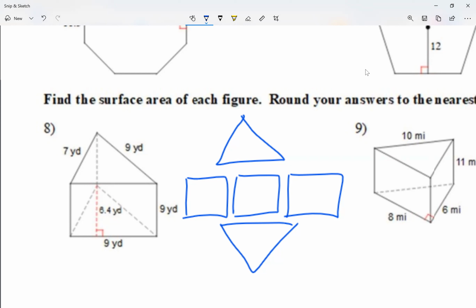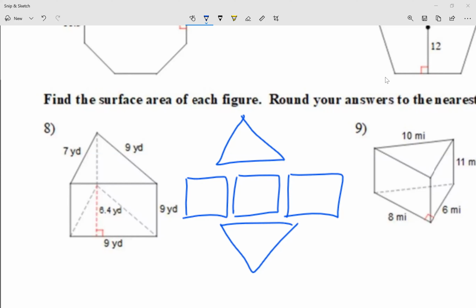And I'm gonna get the area of each of these shapes. And then I'm just gonna add them up. So let's take a look. For a triangle, let me just focus on one triangle here. For a triangle, I need to find the 90-degree angle. Okay, I see it here. And I remembered, I have to multiply the 2 numbers that make the 90-degree angle. So I see it here.